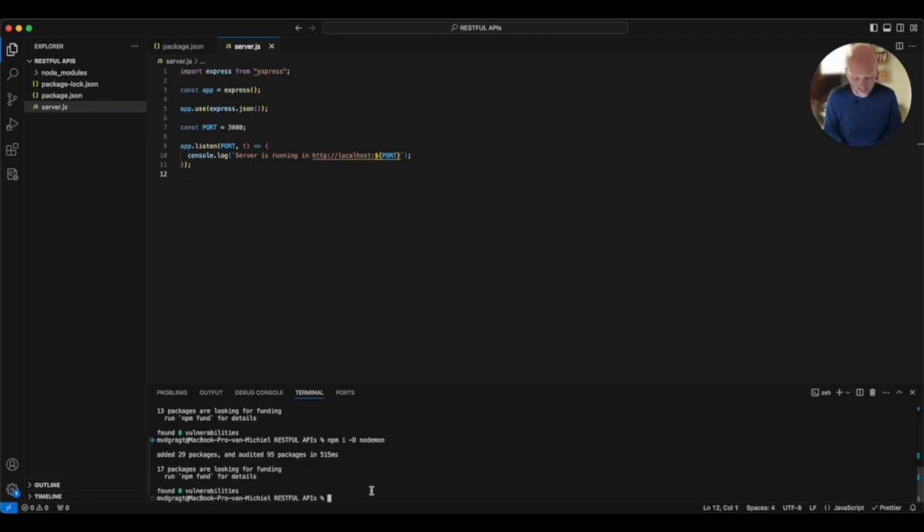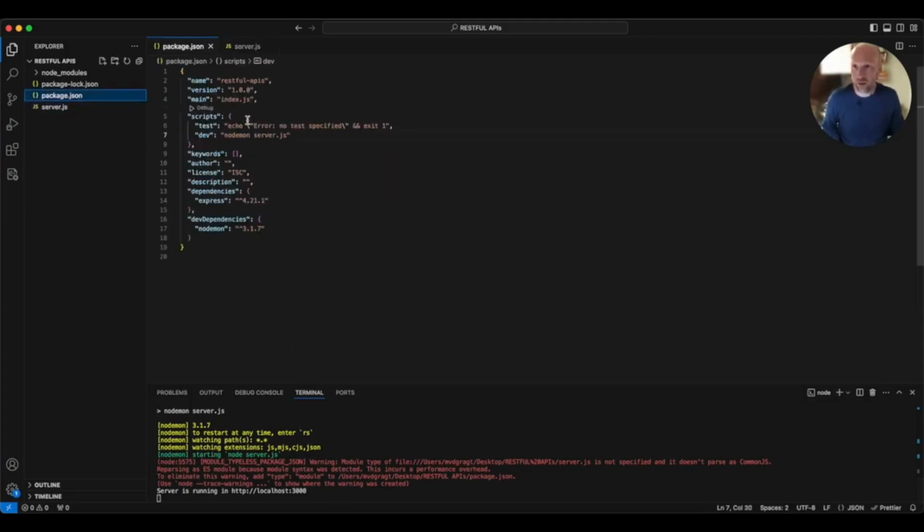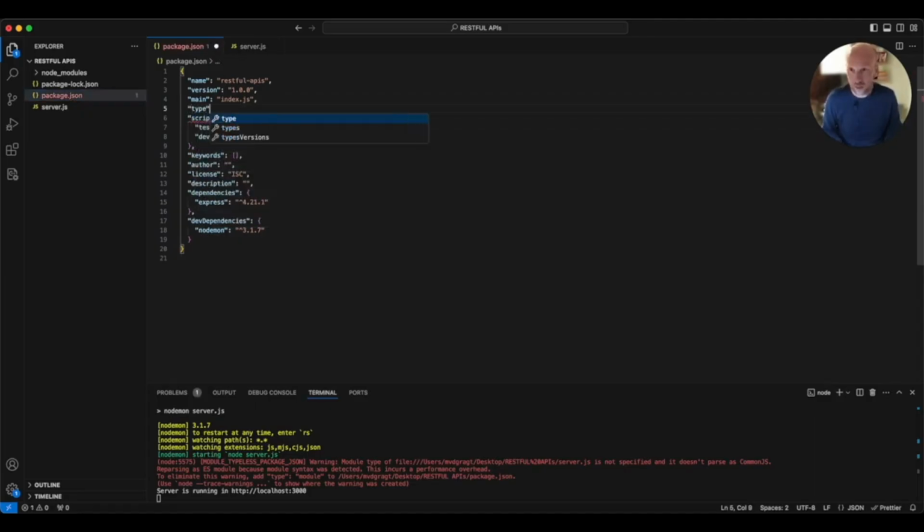Okay. Now let's see if everything is running. So we say npm run dev, and whatever. Okay, yes, I always make the same mistake, because in here I should say type. You can see it here. Here, type is module.